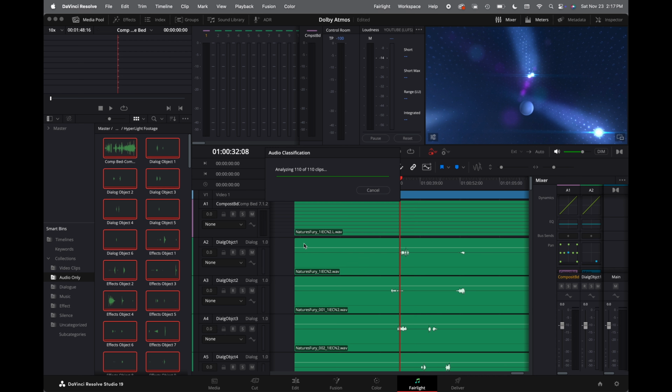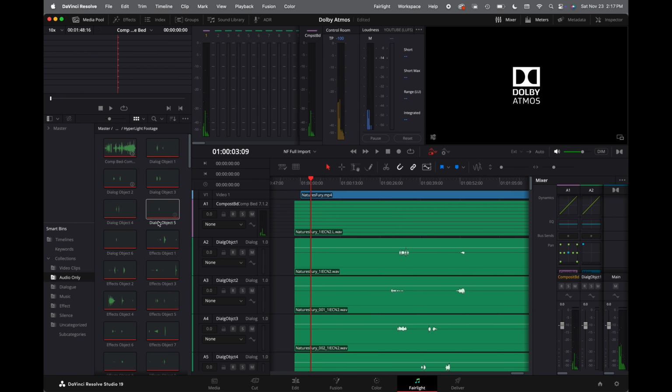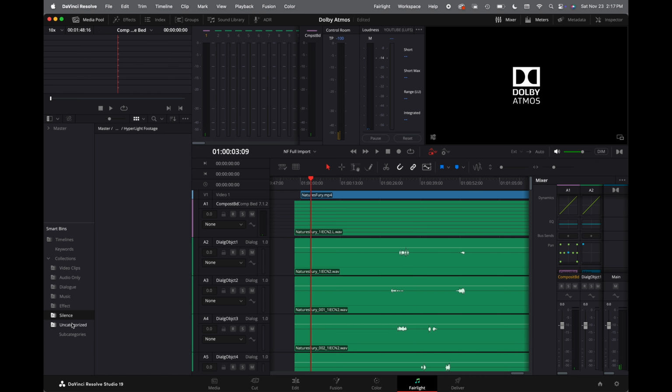So almost there. Looks like it's thinking on that last one for some reason. It still says it's analyzing, but I sure think it's finished. So I haven't seen that before, so I just canceled it. But let's just say it works really well, and I have a feeling this is because I'm screen recording, that it's choking my system maybe. But anyway, it works really well, and then of course categorizes those.